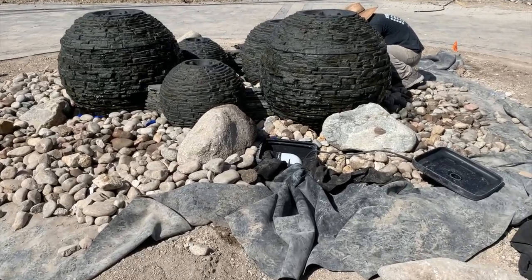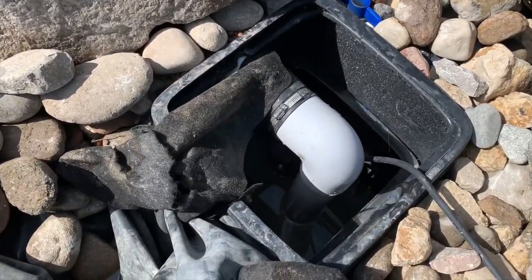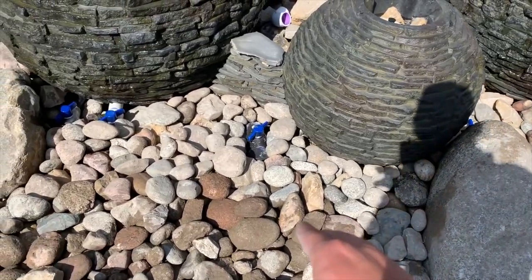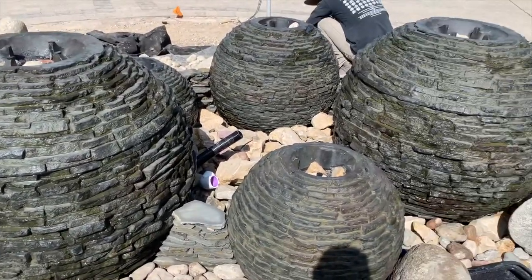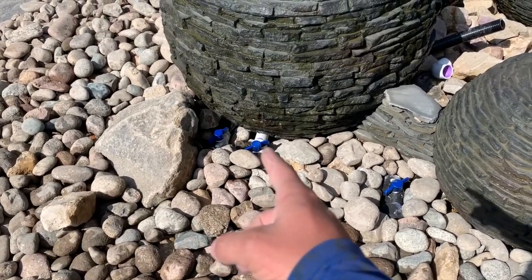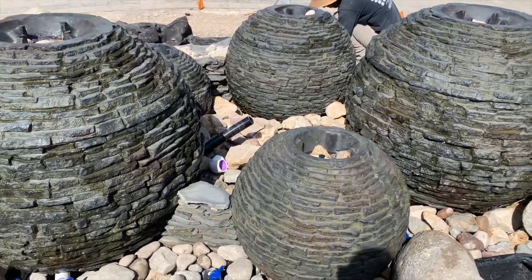I wanted to give you all an idea of how everything is working in here. We have a 12 PM pump going in here, running three-inch pipe coming up and out of this. We split this manifold up — we got a ball valve for each one of our spheres. Then we'll be pulling water up right here in this center area, with a ball valve running through the sphere plumbing, and we'll have that nice cool pool and cooling area on that end right here.